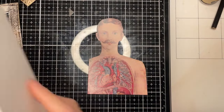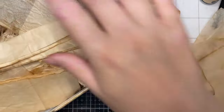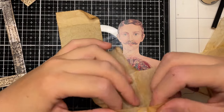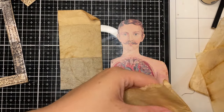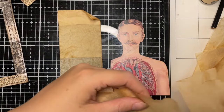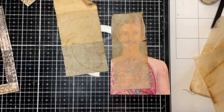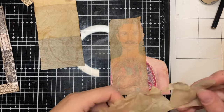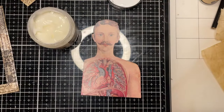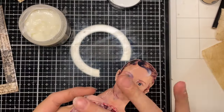And here is where I'm going to put the tea stained tea bags on top. I grabbed a few because I might need some more later on. And I'm then going to add some collage medium and then put the tea bag on top and put another layer of the collage medium on top of that.